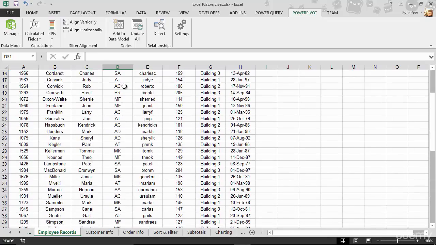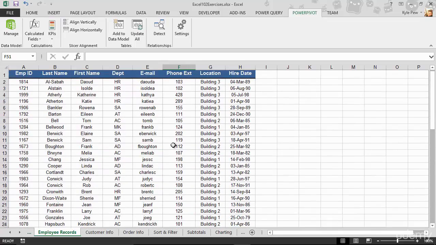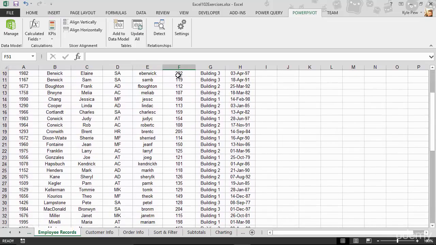Oh, it's department. I have to scroll back down and start entering my data. I get to here and it's like, oh, what are these numbers? I have to scroll back to the top. Oh, it's phone extension. A lot of this back and forth, trying to determine what I should be putting in these columns. Well, to fix this problem, we're going to freeze the column headers in place.